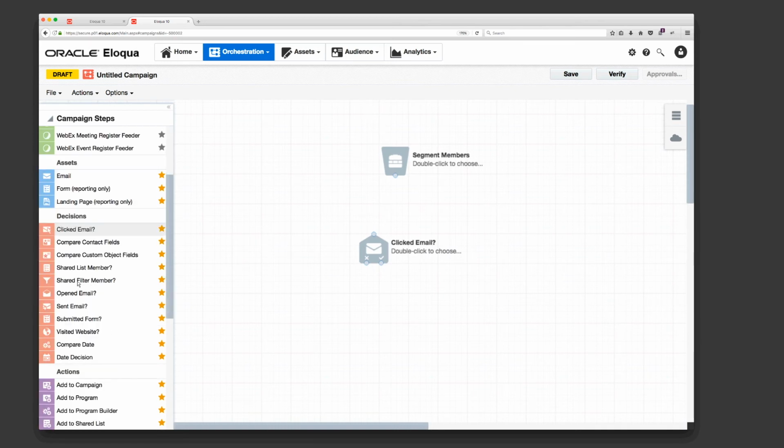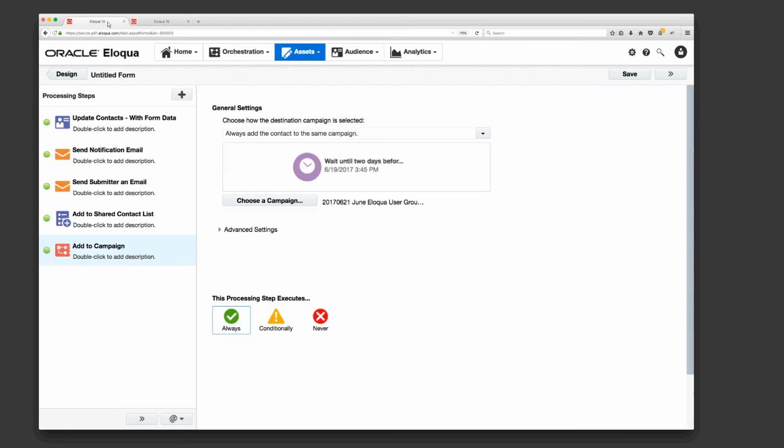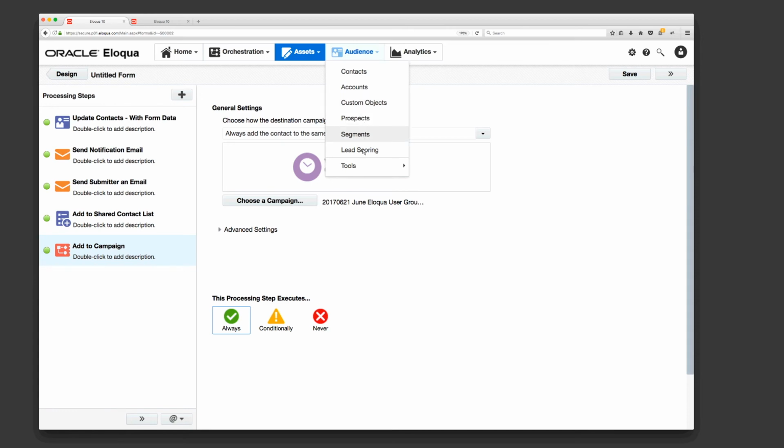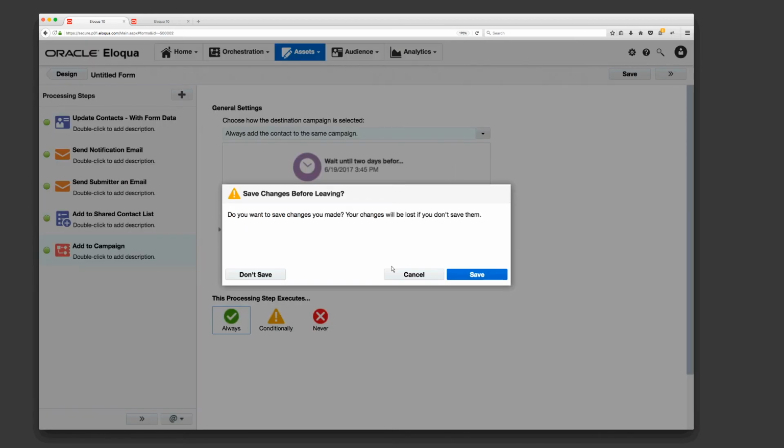Quite easily. That would come under what we call a shared filter. A shared filter looks very much like segments in the way that you build it. You just determine what the filter value is, and then Eloqua will pose the question in the flow of the campaign. So how do you do that? Okay, very quickly. We go to Audience and Tools, and from there we go to Shared Filters.